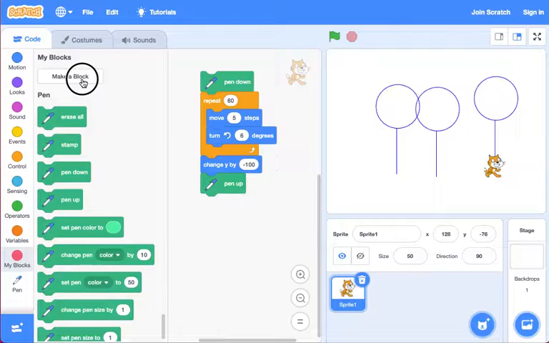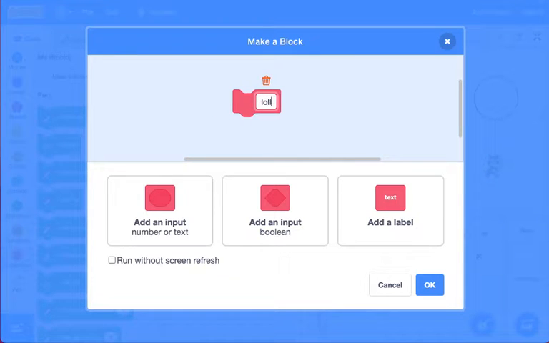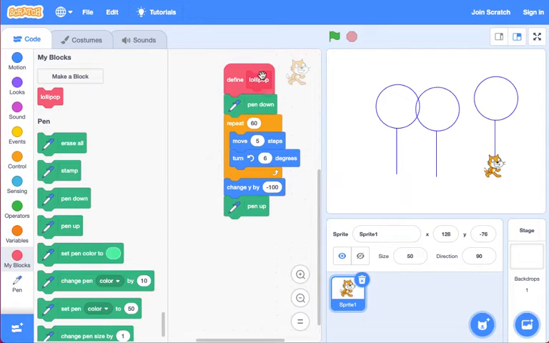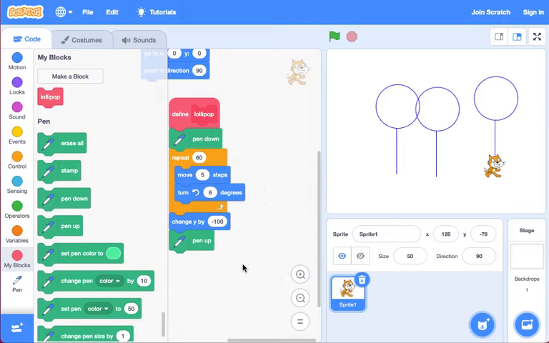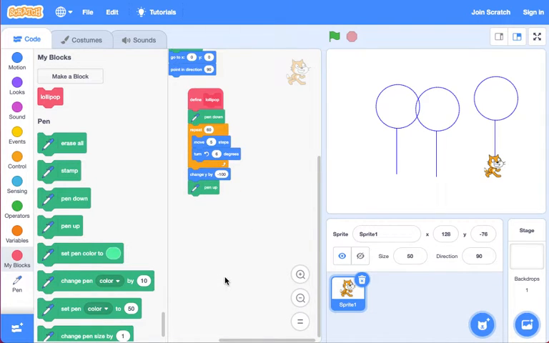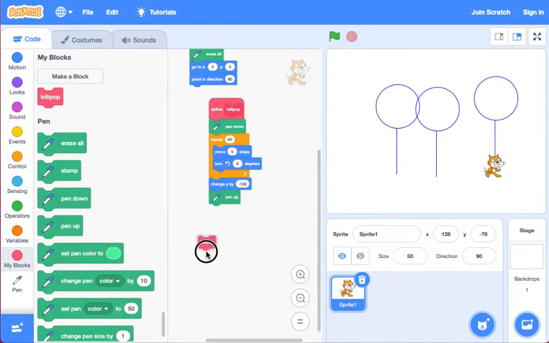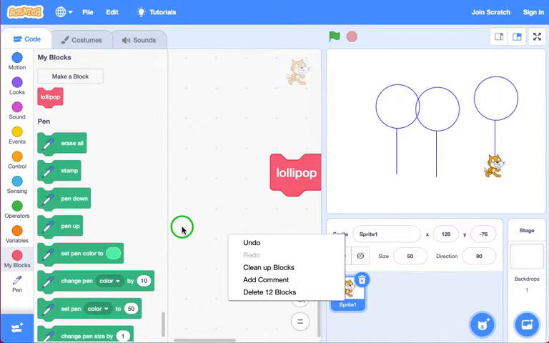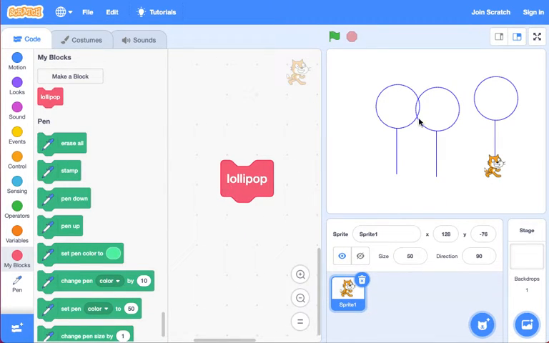To do that, you give it a name, and then you create the definition, basically all the instructions to make it. And then if you want to run it again, all I have to do is pull out the one block, and now I could just click on this instead. And it'll do the same thing. This is a lot easier to read, and I could use it over and over again in my code.